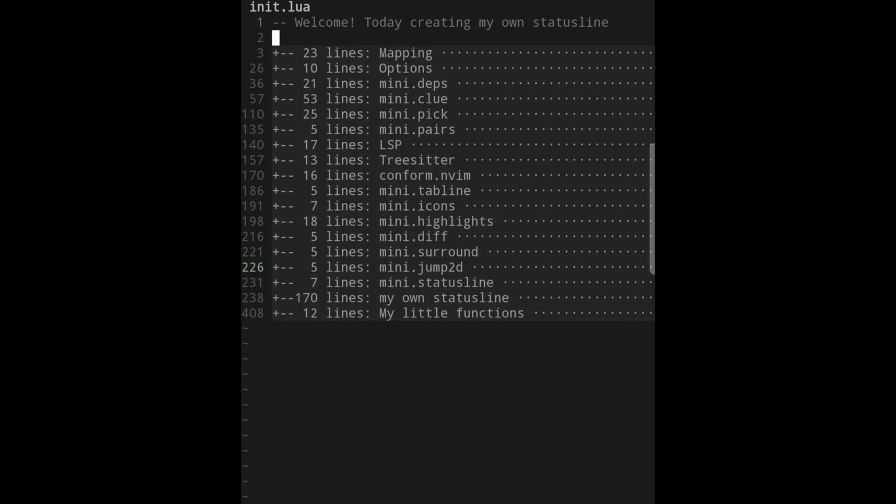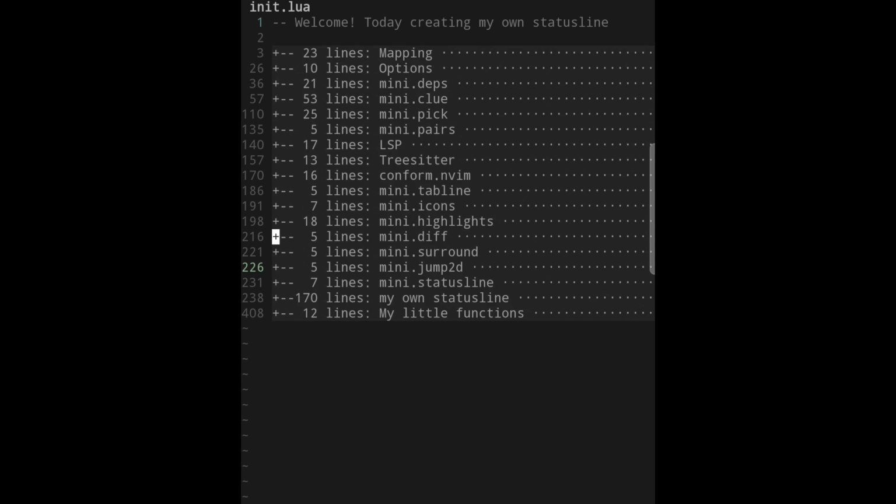Usually I tinker with the mini.nvim plugin, but today I am trying to actually create my own status line. So, as usual, I am a beginner trying to figure out things. You should follow more competent people in the community, but this is me, an older guy just trying to learn something new.